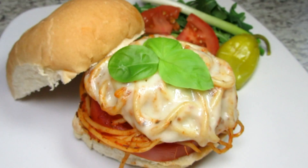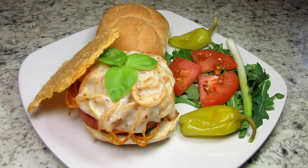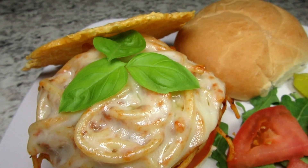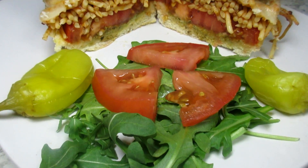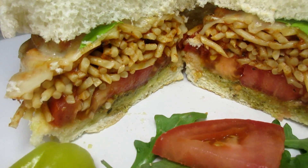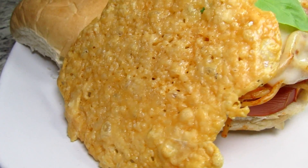This spaghetti sandwich has lots of flavor. You can really taste the basil pesto. The tomato adds some freshness and texture. The spaghetti really shines through. The melted cheese holds it all together and adds some creaminess. And the parmesan crisp gives it some texture and a hint of saltiness. This spaghetti sandwich really turned out good and I will be making them again.